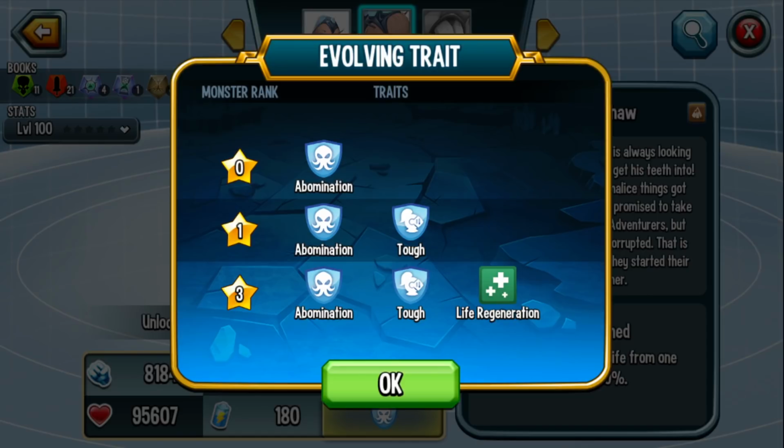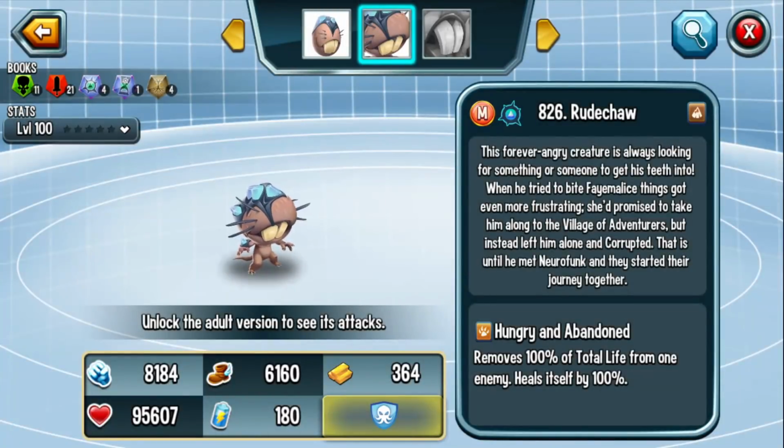And then rank 3 you get life regen, which just helps with survivability, sustainability. And yeah, his ultimate, Hungry and Abandon, removes 100% of total life from one enemy and he heals. Very cool that he could potentially OTK someone and then just completely heal back to full HP. So let's go ahead and take a look at this monster's regular skill set.